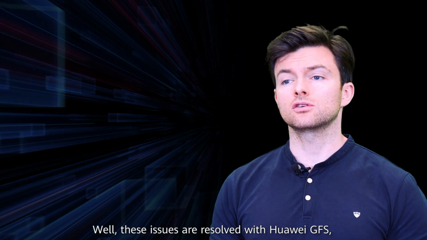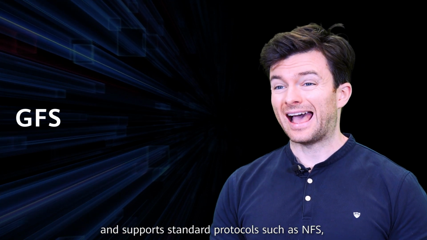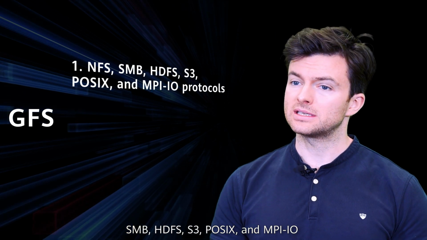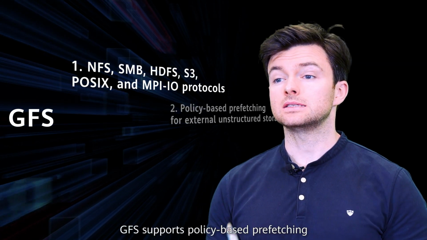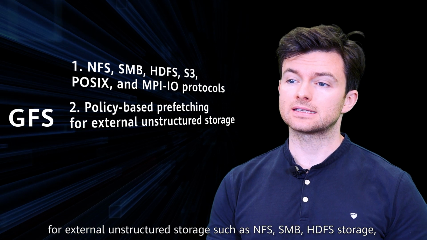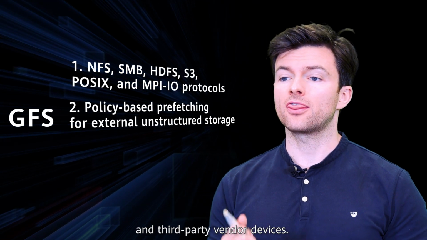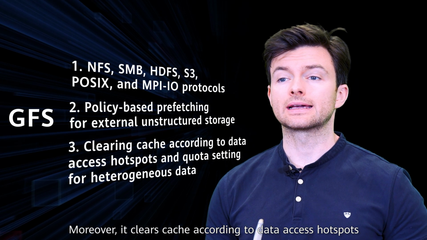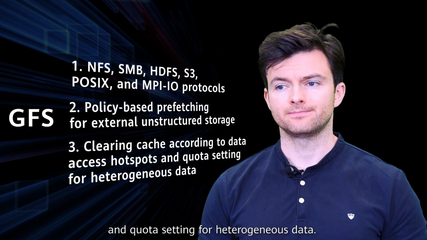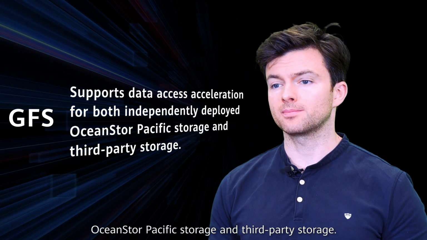Well, these issues are resolved with Huawei GFS, which inherits the capabilities of OceanStor Pacific scale-out storage and supports standard protocols such as NFS, SMB, HDFS, S3, POSIX, and MPI-IO. GFS supports policy-based prefetching for external unstructured storage such as NFS, SMB, HDFS storage, public S3 object storage, and third-party vendor devices. Moreover, it clears cache according to data access hotspots and quota settings for heterogeneous data. It supports data access acceleration for both independently deployed OceanStor Pacific storage and third-party storage.